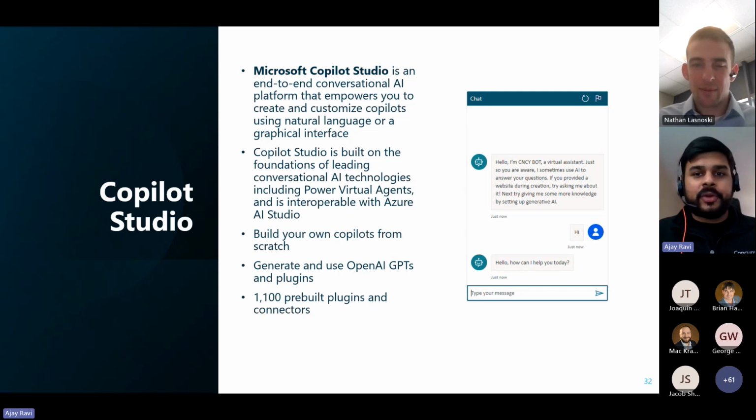And then if you want to connect to a system like SAP, Dynamics 365, Salesforce, or any of those data sources and bring that to the chatbot, you do have the ability to do that as well. There are over 1,100 pre-built plugins available in Copilot Studio, so you can use any one of those. You can also use Power Automate to bring data from an external source back to Copilot Studio. Or if you want to use advanced development capabilities, you can build a custom plugin and connect it back to Copilot Studio.